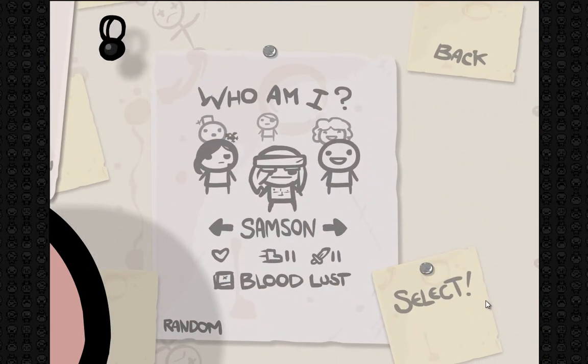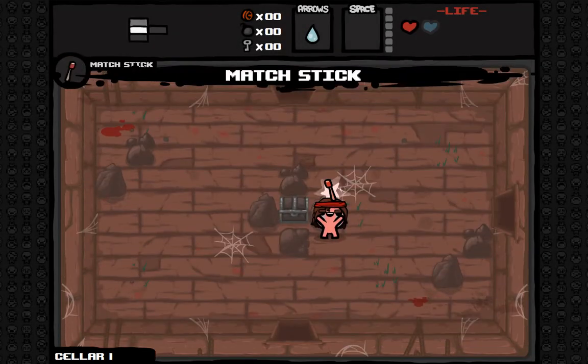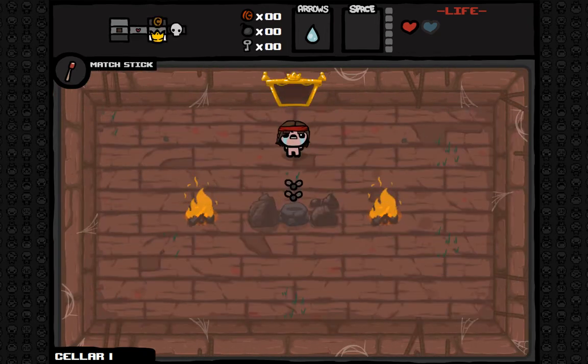You guys saw me try with Samson, so we're going to try mediate with Samson again. So, I got the mouse over here. I'm just going to jump over and get to the highlights for the first one. Start with a matchstick, that's alright. I don't remember what the matchstick does off the top of my head. Basically, I'm going to show every gold room and every boss room.